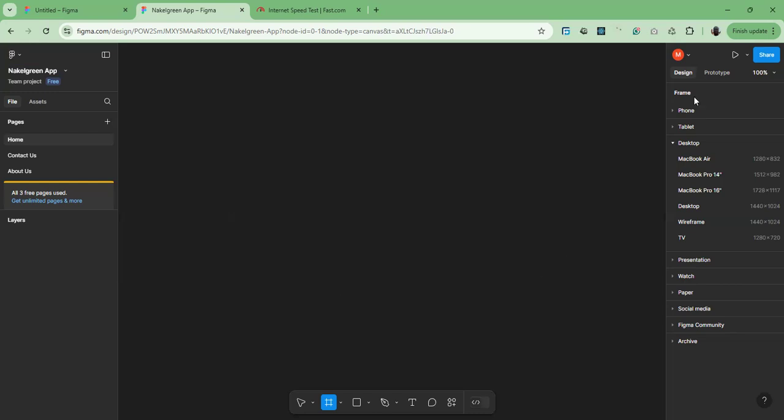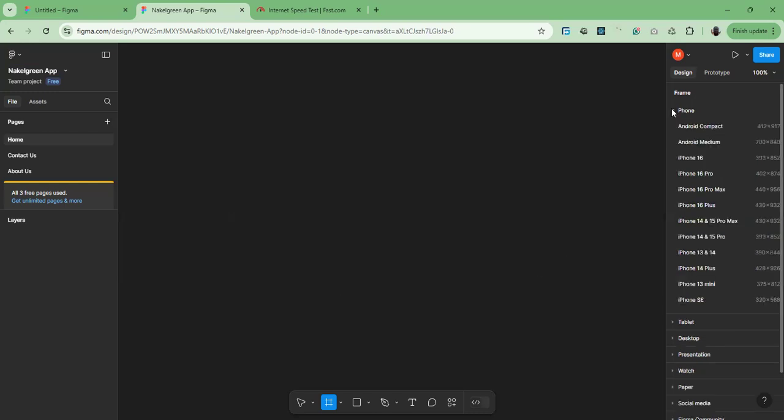This frame talks about the phone. So if you are designing a mobile app, this is what you are going to use. You can see we will be designing a mobile app for iPhone 8, so you're starting from iPhone SE to iPhone 13 mini, depending on what you are doing. But of course, all your design must be responsive, right?